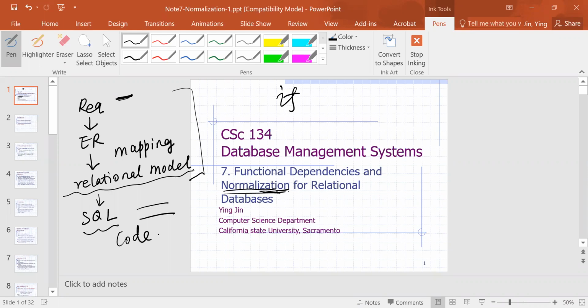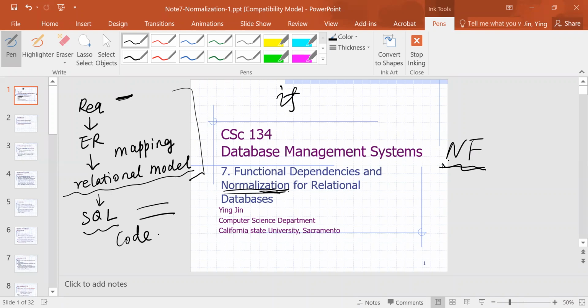So in the database field, at least after you finish my class, the way to evaluate a database design is not simply a word of good or bad. You want to use something called the normal forms. And so you evaluate them to say they are in third normal form, or second normal form, or Boyce-Codd normal form. So you see terms like this, and then the other side should know what kind of quality the design is. So the quality of a design can be evaluated using normal forms.